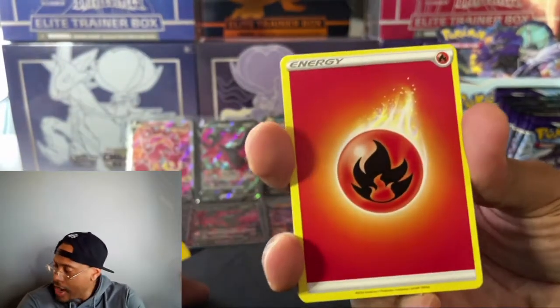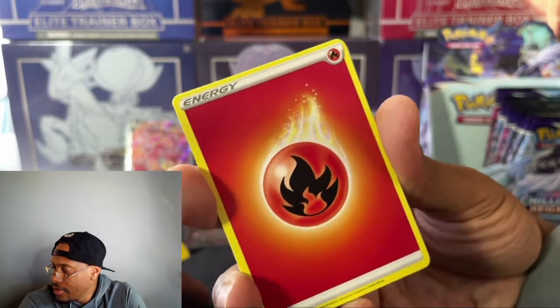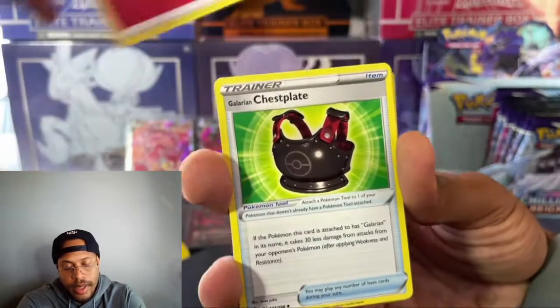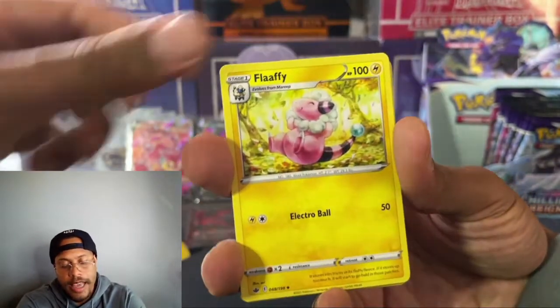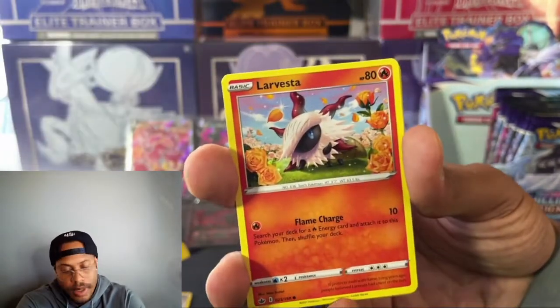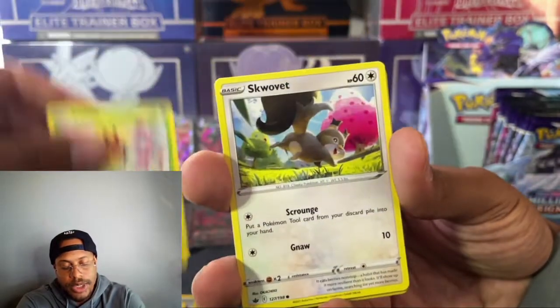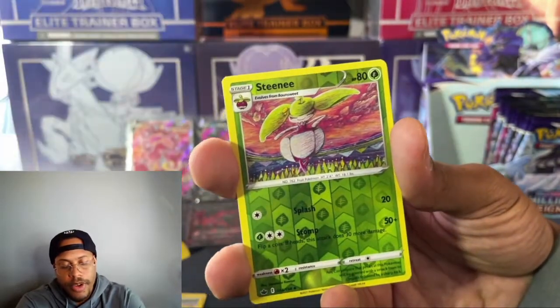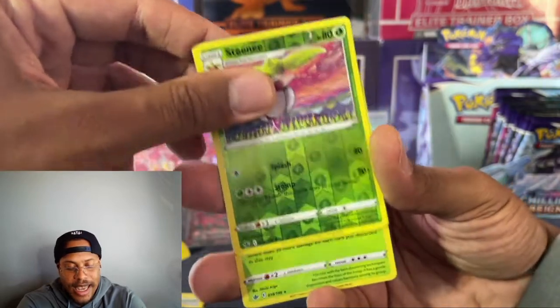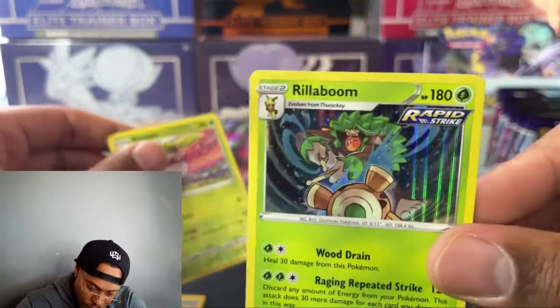So we got a Fire Energy. Trying to get the pack lit, trying to light it up. We got the Bulletproof Vest, Flaffy, Path to the Peak, Cast Form, Larvesta, Sobble, Ladybug, Squovit, Reverse Hollow Steenie, and Hollow Rillaboom. A Hollow Rillaboom. I always like seeing Rillaboom.